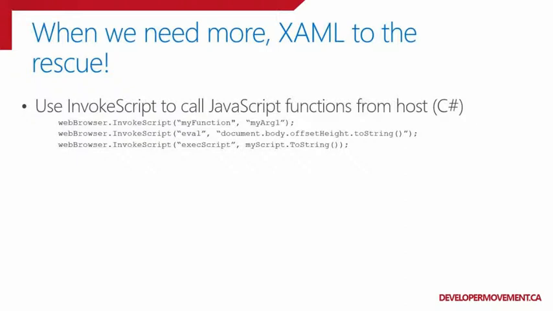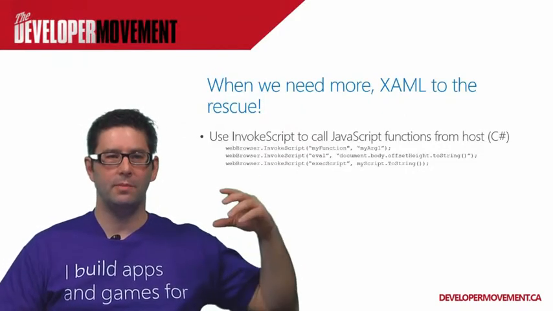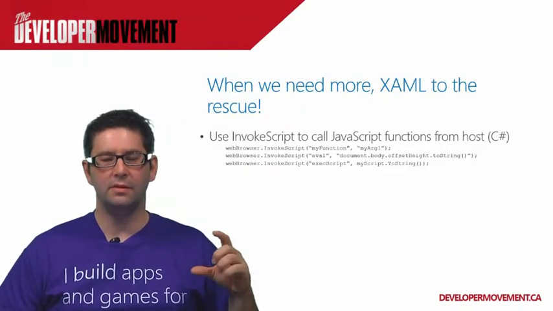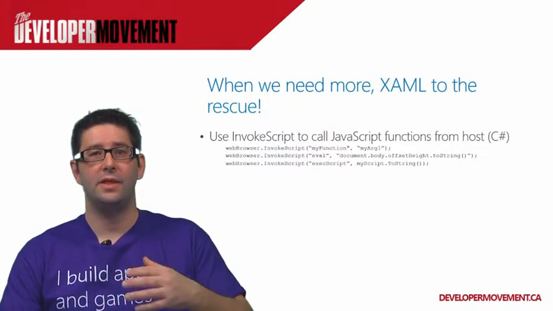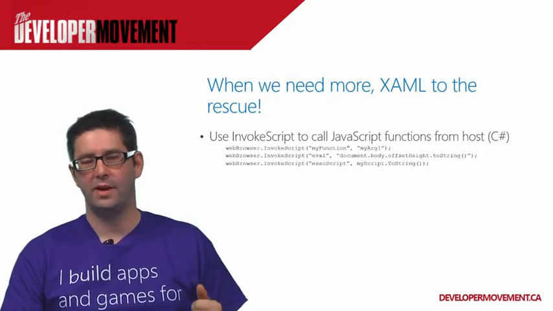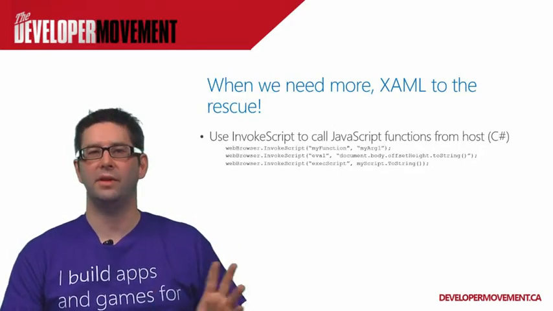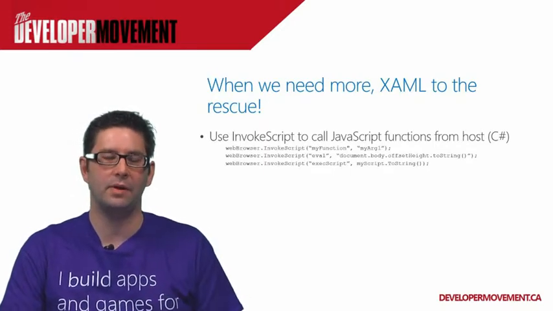You can do all sorts of options, but the whole idea here is that, say for example, you want to push some functionality, or you want to invoke some functionality on the web page from your native wrapper, you can absolutely do that using the invoke script side. So this is something that we've included within the HTML5 template to help make it easier for you to build out these great experiences that make it seamless between the XAML and the web page, so that the user doesn't even know they're using a hybrid application.